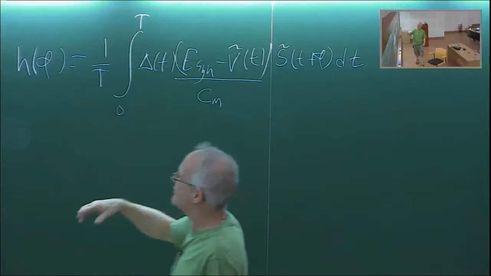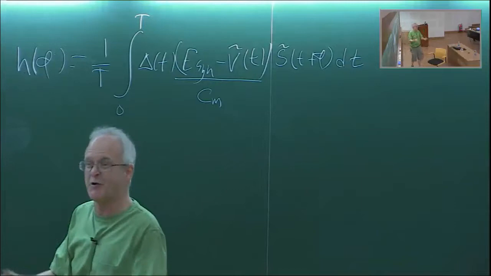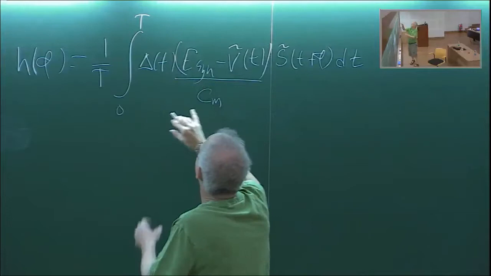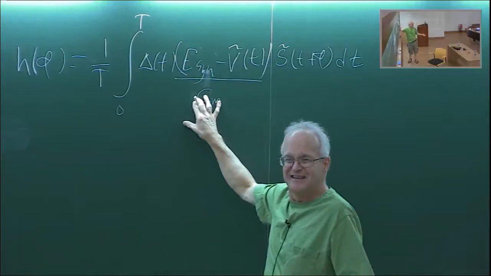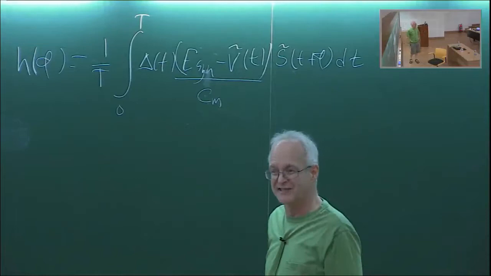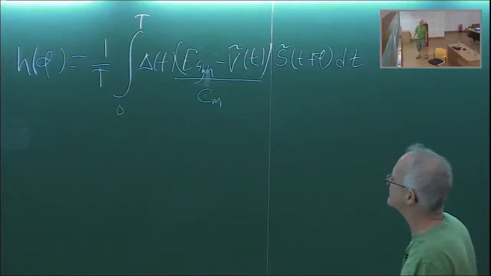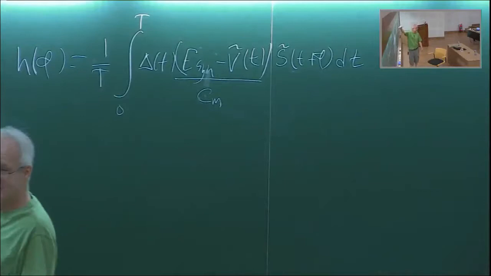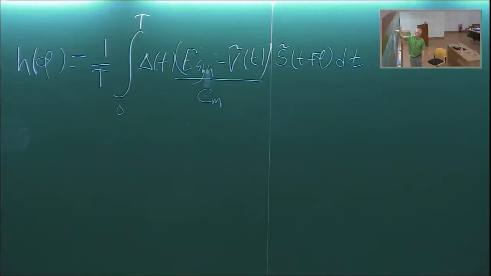Now, H is not dimensionless because we have this conductance in front of it. But G times H will be dimensionless. If we put the G in here, this becomes G times this, that's current, divided by capacitance is volts per millisecond, and then milliseconds per volt. The synaptic thing is dimensionless. It's just the probability of the synapse being open, like a gating variable, it has no dimensions, okay? So you have to think of this as amount per conductance. Okay? So there's our general network of weakly coupled neural oscillators.